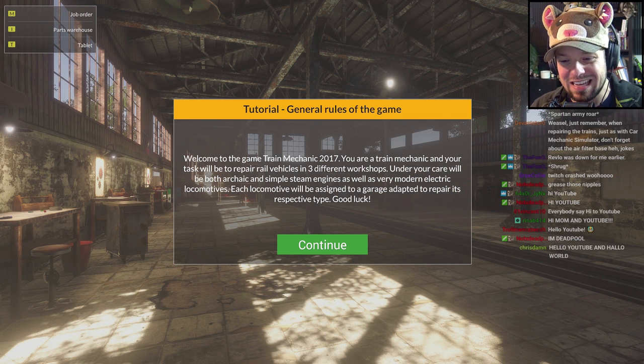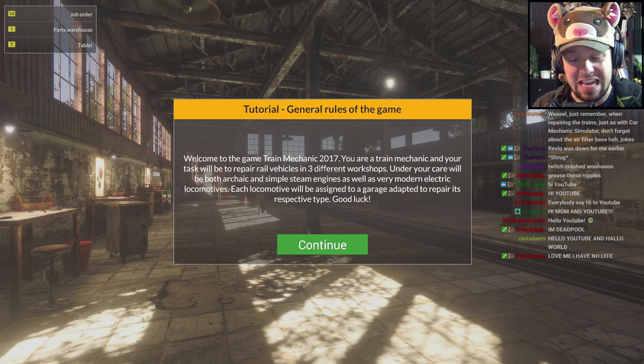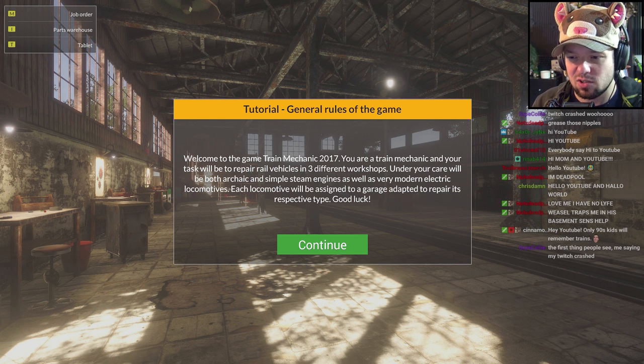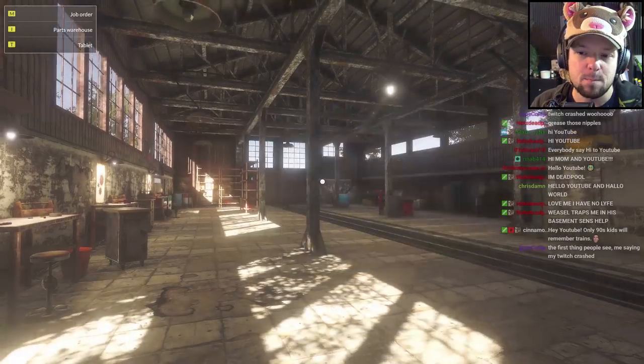Welcome to the game Train Mechanic 2017. Your task will be to repair rail vehicles. In three different workshops. Under your care will be both archaic and simple steam engines, as well as very modern electric locomotives. Each locomotive will be assigned to a garage adapted to repair its respective type. Good luck.